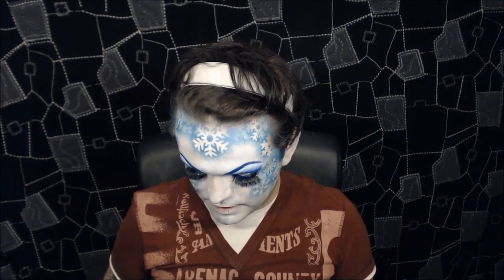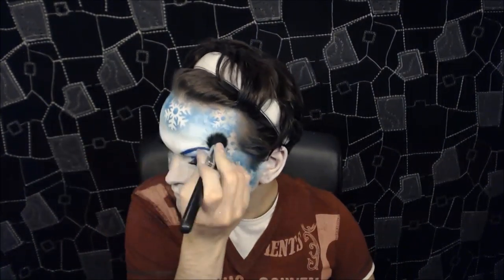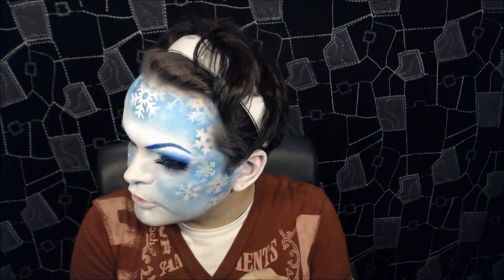I ended up going a bit more creative with it and did a big one there. I'm not sure how much you'll see because I've made a big headpiece, but I'm just going to neaten it up now with some white eyeshadow by Sugarpill just to blend it in a tiny bit more. Then I'm going to use some medium stick-on diamonds from a craft store and put them in the centre of every single snowflake — I think it'll look quite pretty and snowflakey. I'm using spirit gum to stick these down, but I'm only going to do it on a few of them, not all.